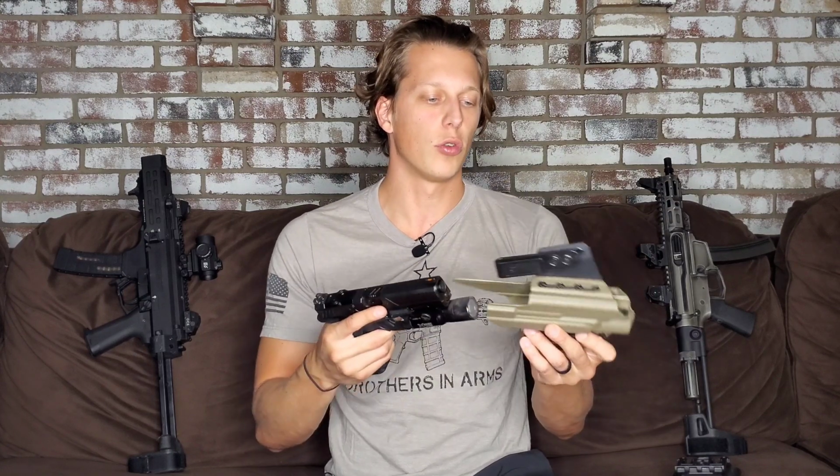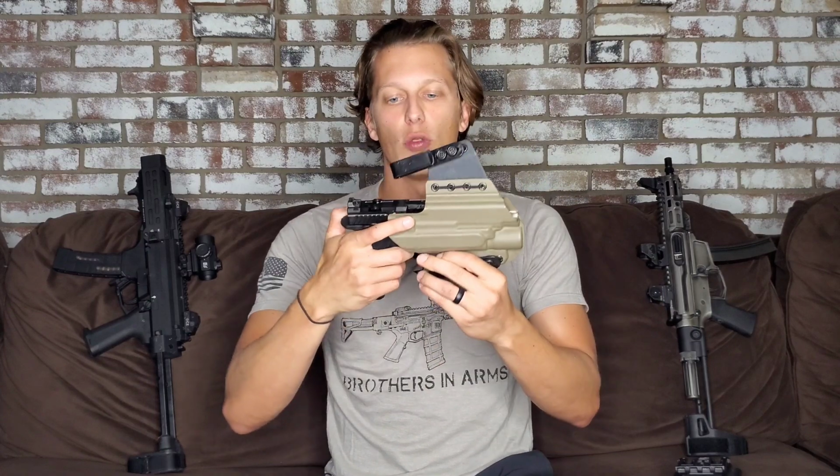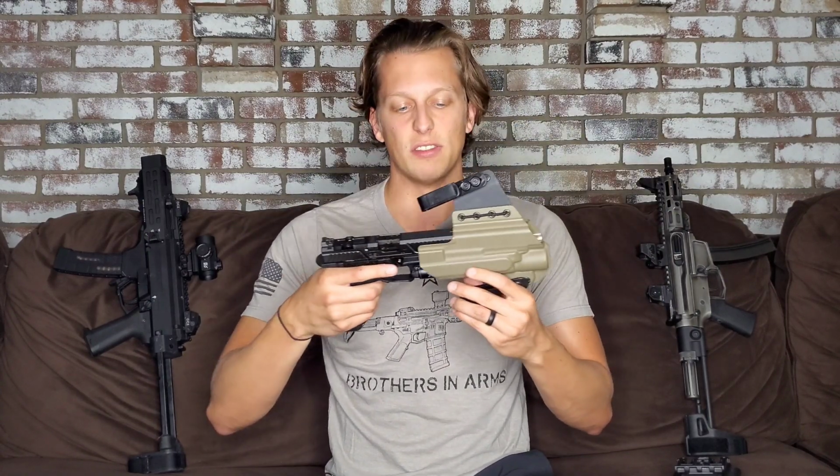Now this is a Tier 1 holster. This is one of my concealment holsters that I like, probably one of my favorite concealment holsters, but it also fits in there really good, has good retention, and comes out and does not have any kind of grittiness going in.